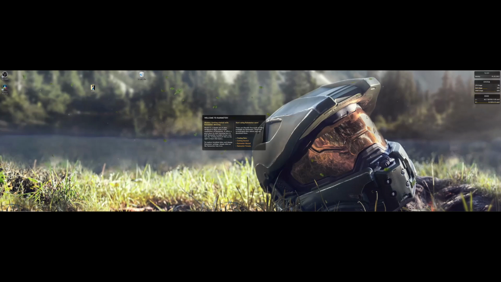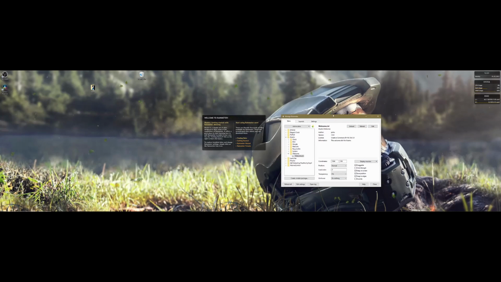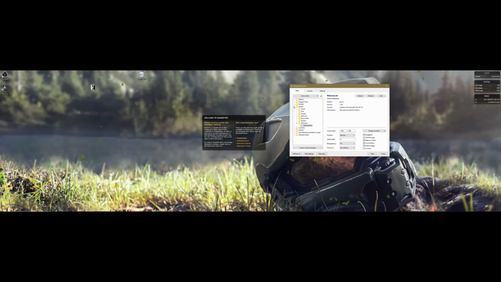All right. So now, when you go ahead and install and open up Rainmeter, this should be the screen that you see. It looks nothing like what I had set up. Anyway, what you're gonna want to do is right-click on Rainmeter, go to edit, manage skin, and in manage skin you'll get this loader.